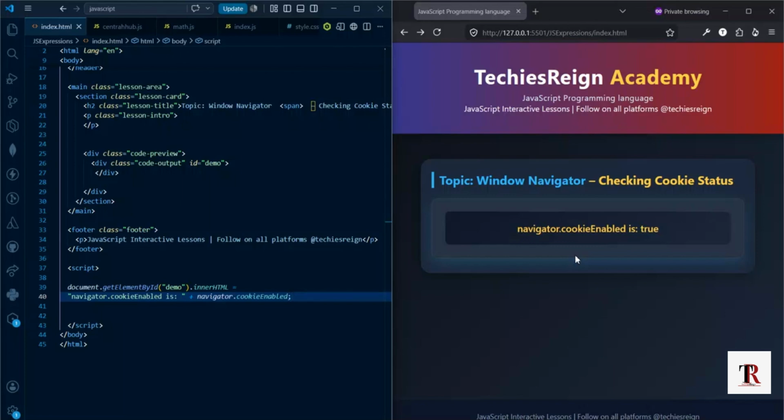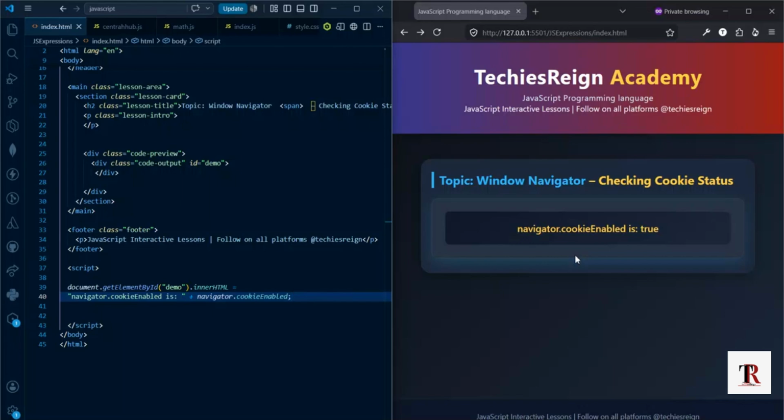Giving your consent to things like this when you browse online or visit a website is very important to determine what part of your information or what things on that website need to be stored on your device. So this is how you can check your cookie status on your browser.